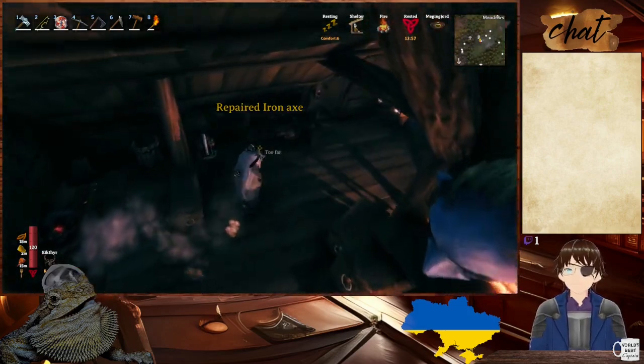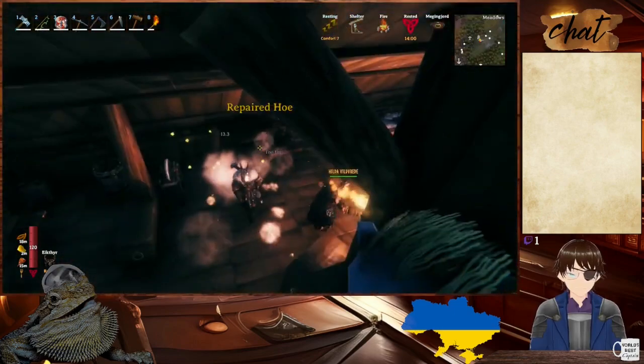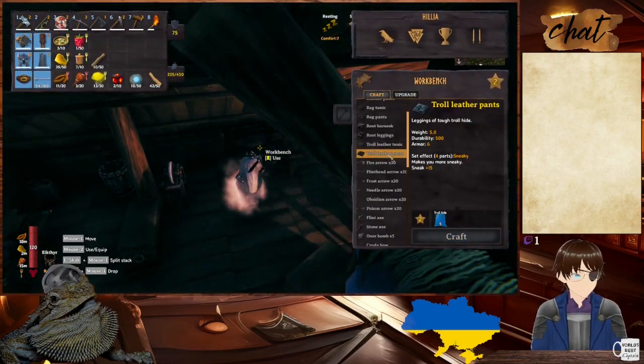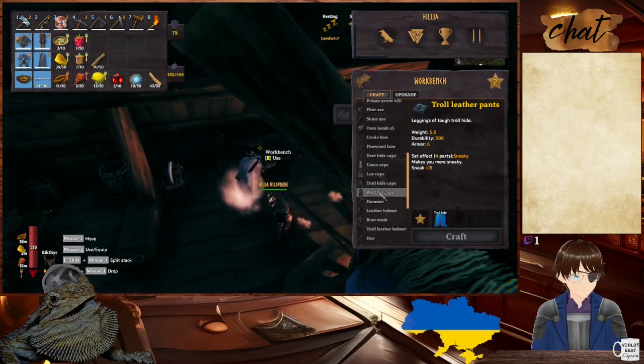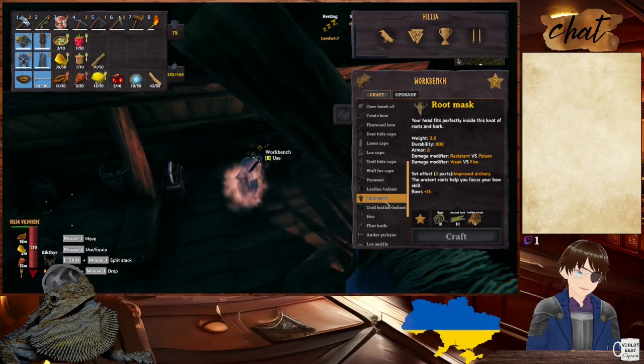Repair everything. And I don't think there's much else we can do in the last 5 minutes. So, let's see. Root mask, root versus fire, and strike up your folk your boat. Okay, 15 for each.